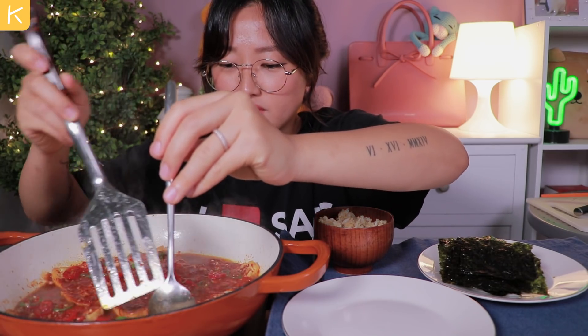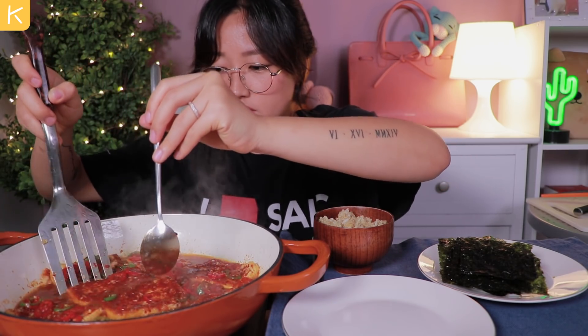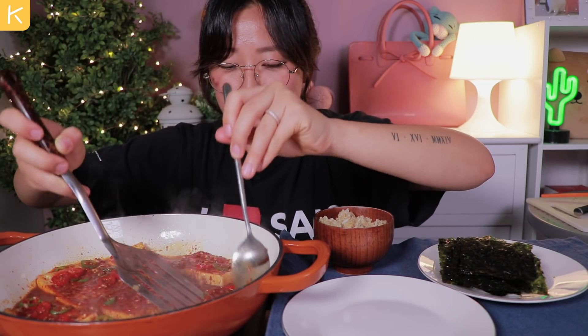If you want, you could flip it, but I don't think that's necessary. It's seasoning pretty well. I'm just checking the bottom of it — yeah, it's seasoning pretty well. Just maybe lift it a little so all the sauce can go underneath the tofu. It's so spicy, so salty. I feel like if I let it sit here longer it might taste better. Actually, a day-old version of this is better. But I'm hungry now and we are ready to eat.